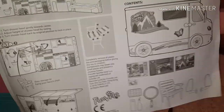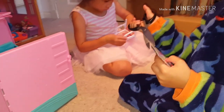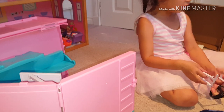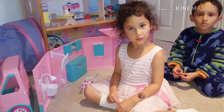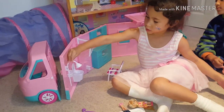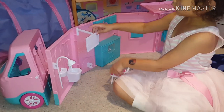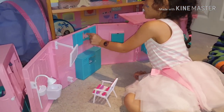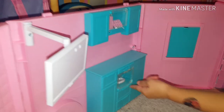I got some plates. We need to cut out these. I'm not cutting them out. I think I made a chair almost. Okay guys, look at my cool camper. It has the bathroom with shower, sink, and toilet, and in the living room it has a TV. It has the kitchen. We have some milk, a bottle of wine, some eggs, and a pan.